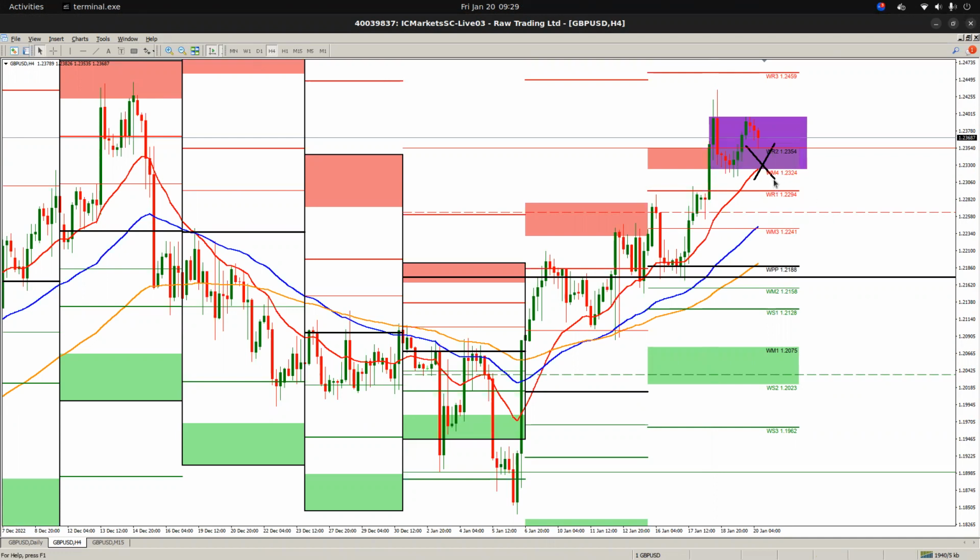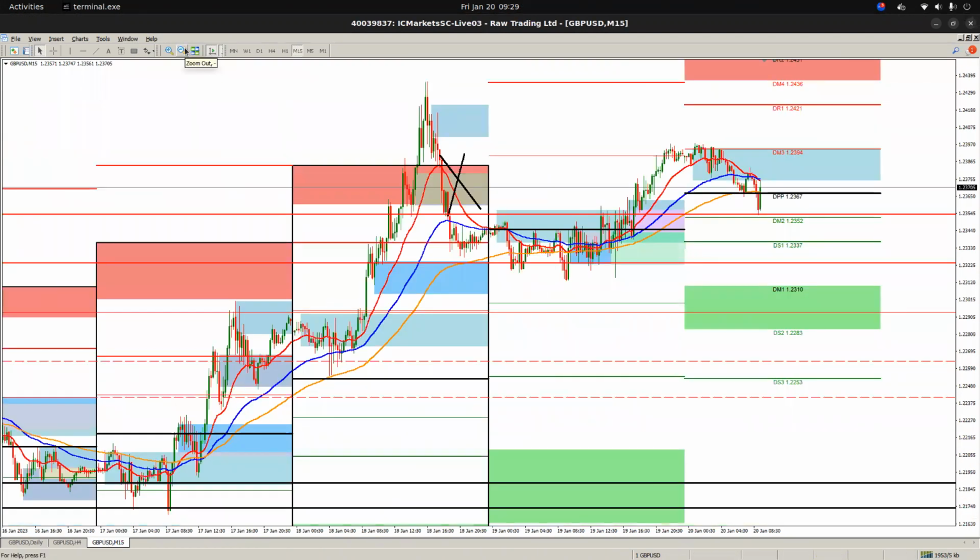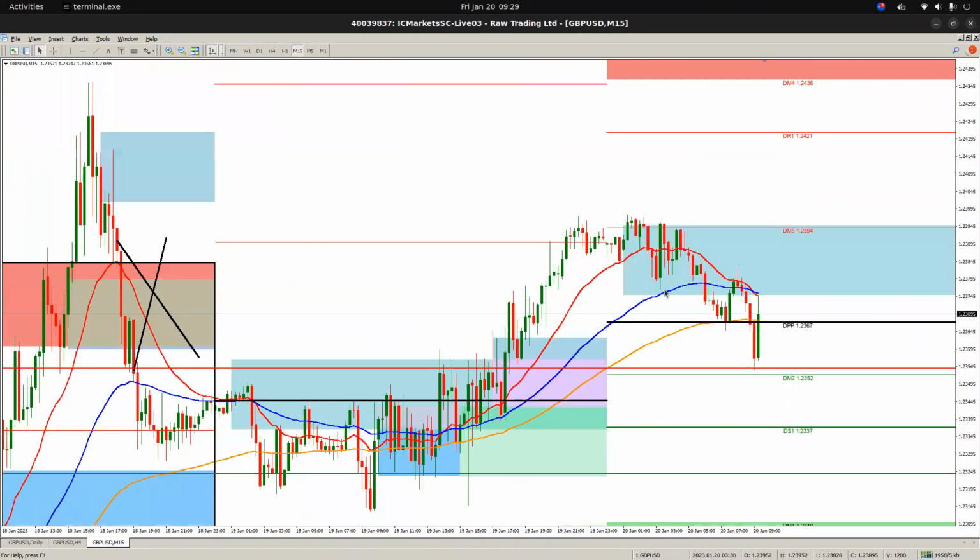Okay. Let's get rid of the X. Okay, we've got a range that's formed over there. Fantastic. Going into the lower time frames, what have you got? Okay, you're currently coming up to the cross of 2155. So what do you do? Wait for the close, wait for London open in half an hour, see where price is.